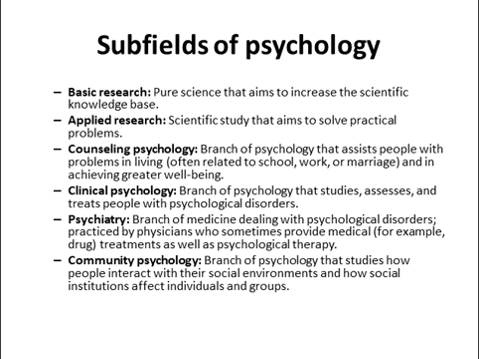Then we have applied research. This is the scientific study that aims to solve a practical problem. So we have a problem, and we want to use our psychological knowledge and our research techniques and methodologies to try to figure out a solution to this problem. And one very valuable thing is that when we do this research, it's a way of testing our ideas.